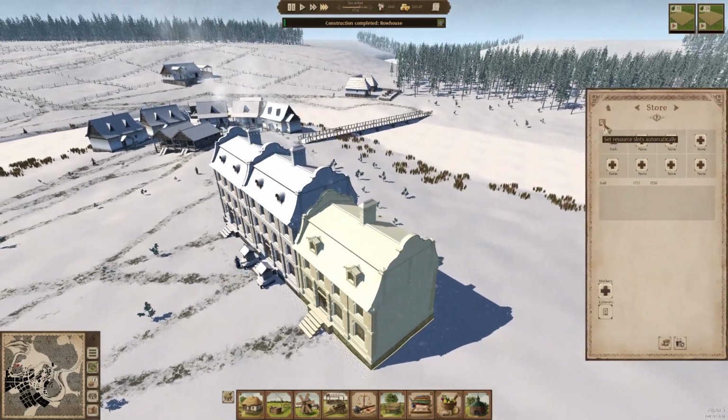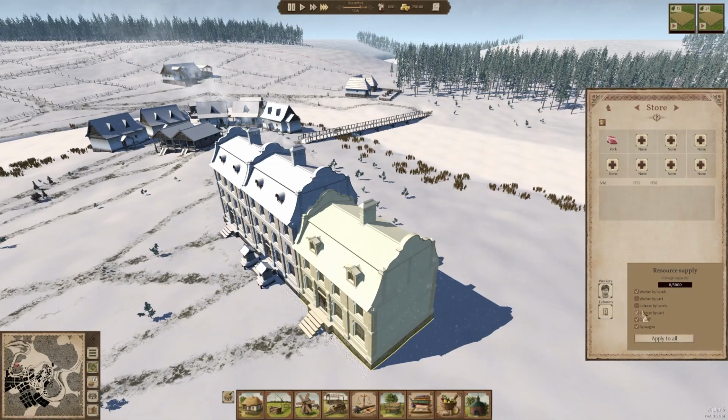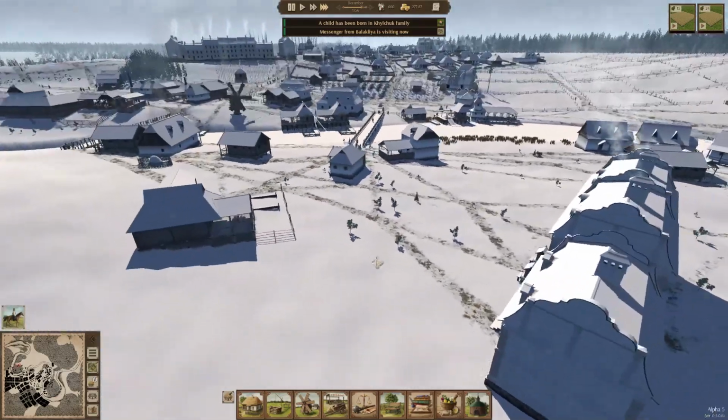So we'll go ahead and, pork, that's it. That's the only thing we can put in here is pork. We'll go ahead and wrap this up here. We'll let this guy just sit here selling his pork all day long. That sounded weird. But we'll leave it there.